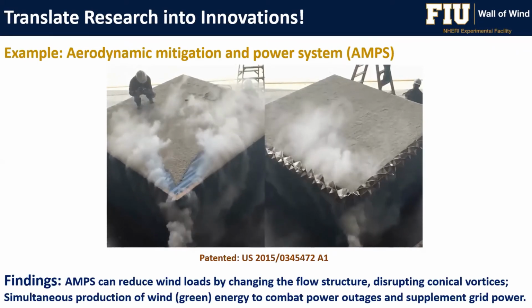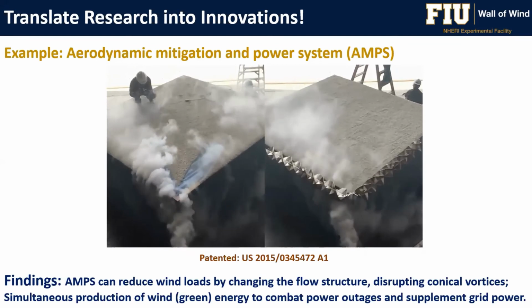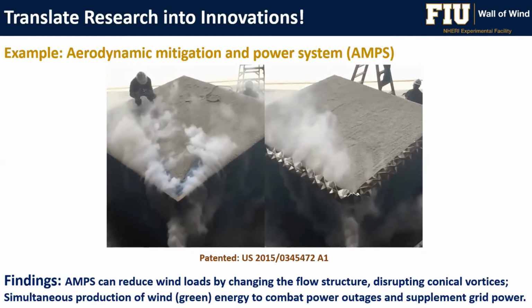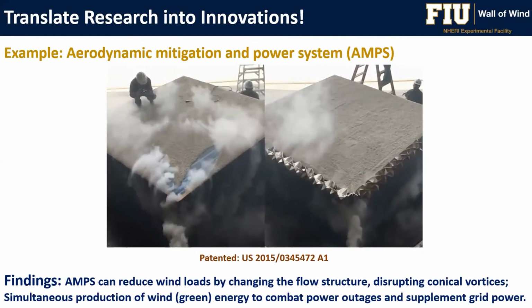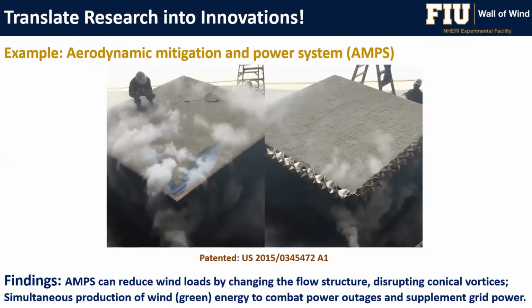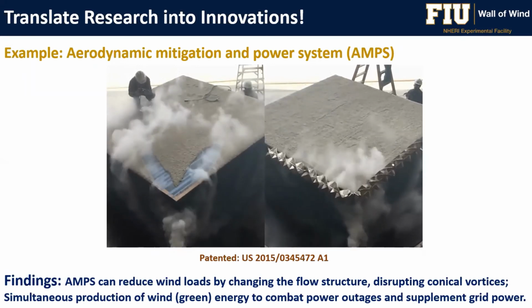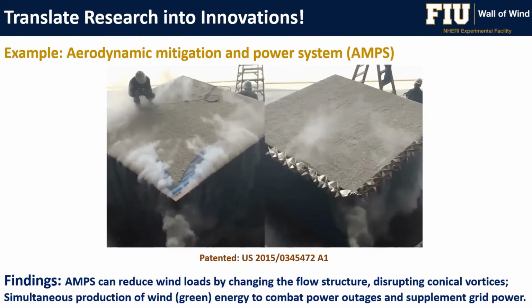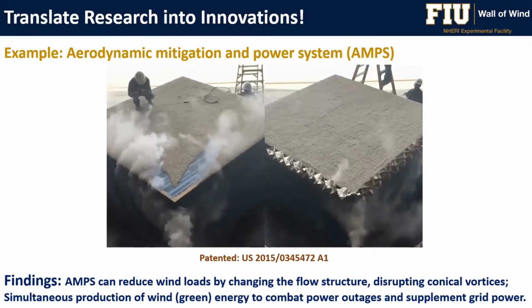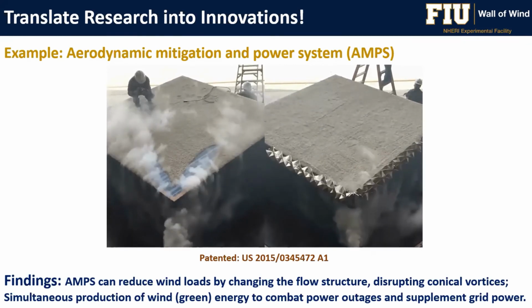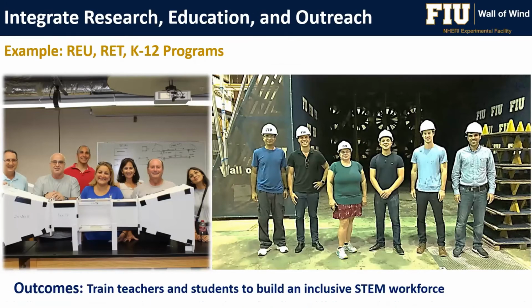So that at the same time, you're reducing the wind loads, and you're producing green energy. We are right now collaborating with industry on how to commercialize these kinds of mitigations. So this is an example of where you can do side-by-side testing of one building with mitigation, another building without mitigation, and compare the performance of unique mitigation devices or retrofitting technologies.